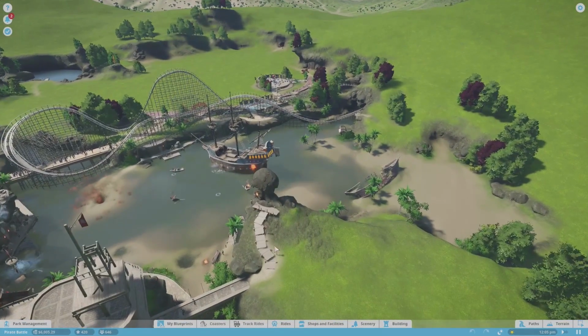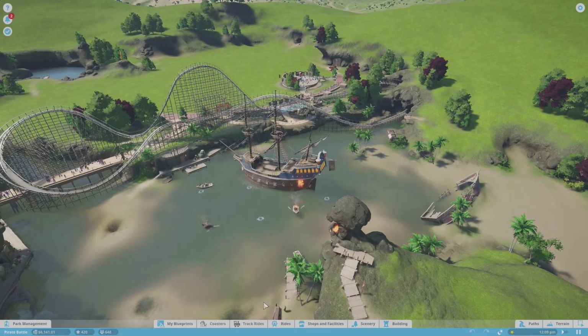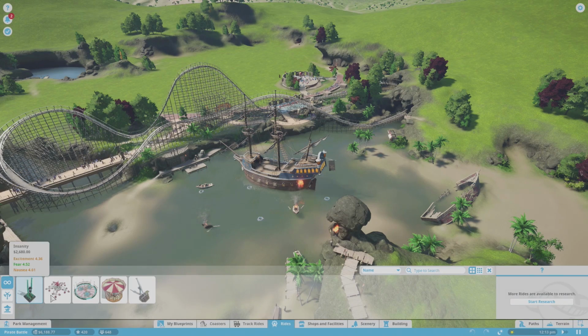Now obviously not all of them are available to us because we need to research them at this stage. You can see we've got some basic rides here. These are pre-made rides, and like I say, you can customise the scenery around them. But just some pre-made rides from the developers. You've got thrill rides and some gentle rides there.